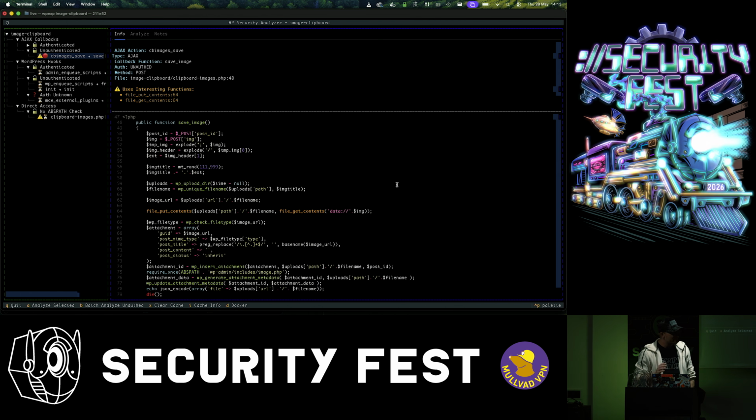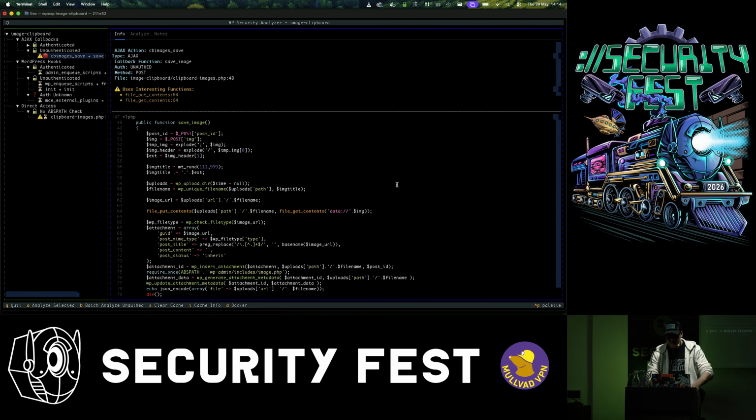So I can immediately see that at this entry point, I can inject stuff into the code, and I can also see I have some shiny orange on my screen. Shiny orange means it's a dangerous sink. So without reading the code, but just looking at the colors, I can see that I can inject stuff into something dangerous. I also have a red portion down here, and red means dead end.